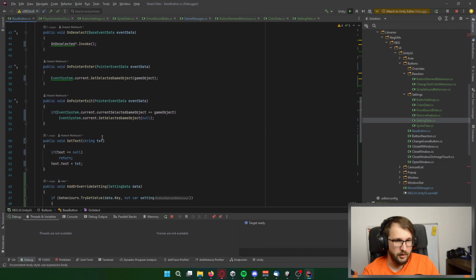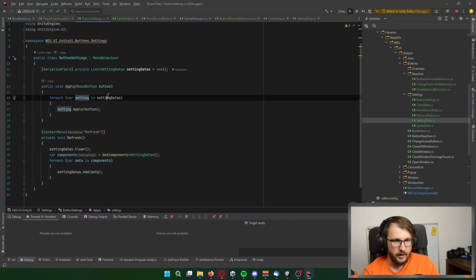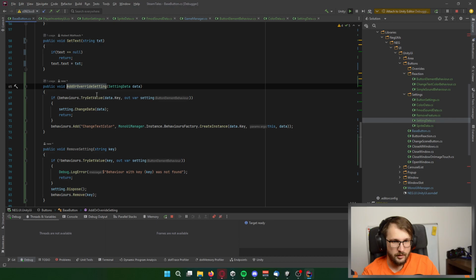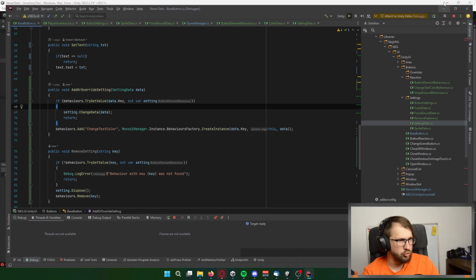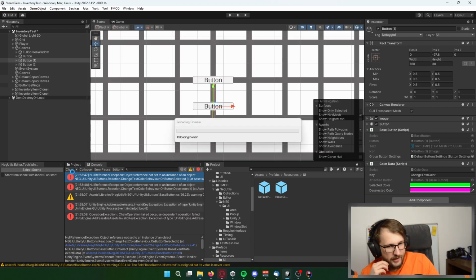So why this button? Okay, this button fires apply on group button settings, and it should go through all settings and fire apply. Every apply is doing this, so it should work in some way, but it's not working. Why?